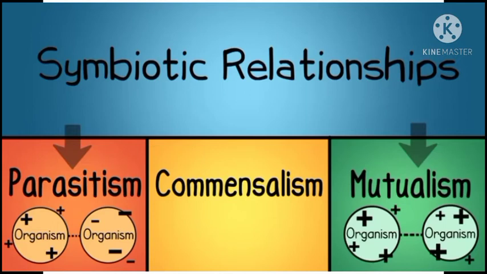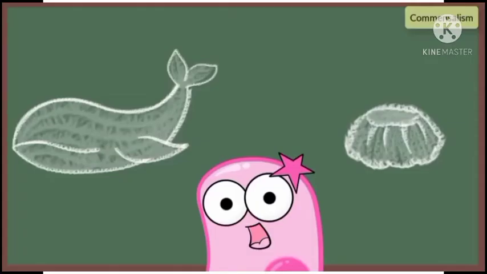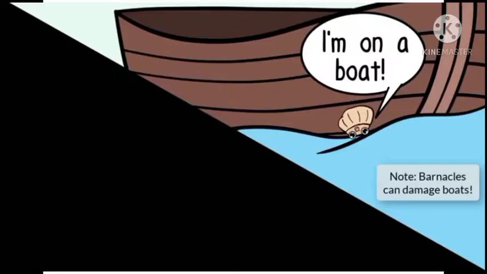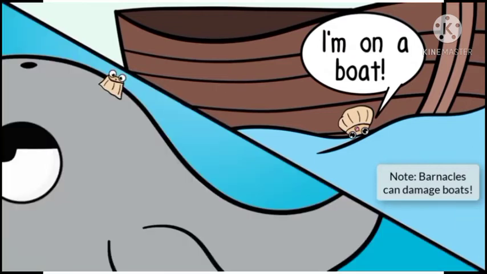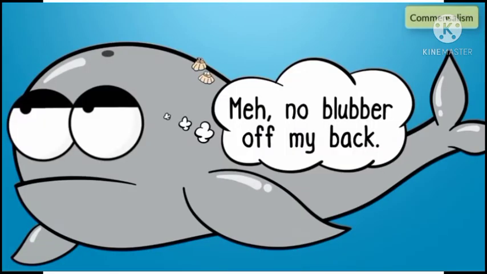The last symbiotic relationship we'll mention is commensalism. This one is interesting because in this relationship, one organism benefits and the other is neither helped nor harmed. It has a neutral effect. Some species of barnacles and whales are a great example. Many barnacle species can attach themselves to moving things, like a boat or a whale. On a free whale ride, the barnacles get a lot of access to food since they are filter feeders and the whale may travel to nutrient-rich waters. In this particular example, the barnacles benefit, but neither help nor harm the whale, so this would be commensalism.